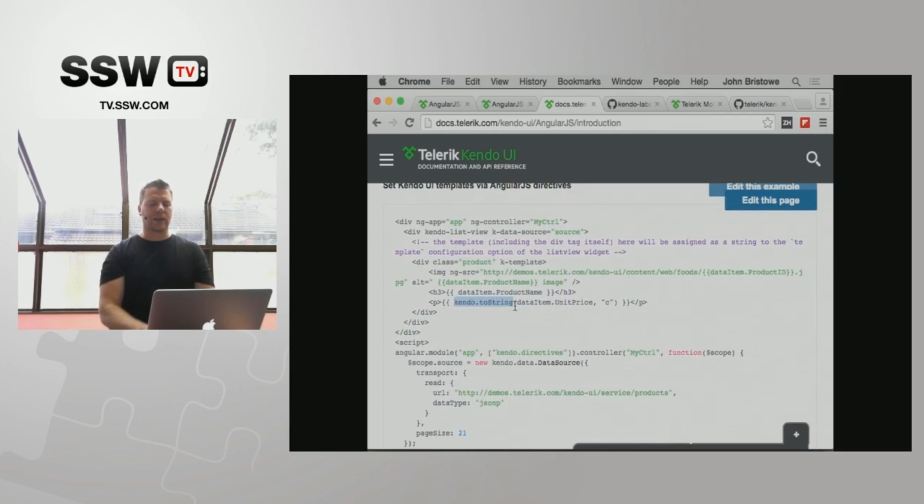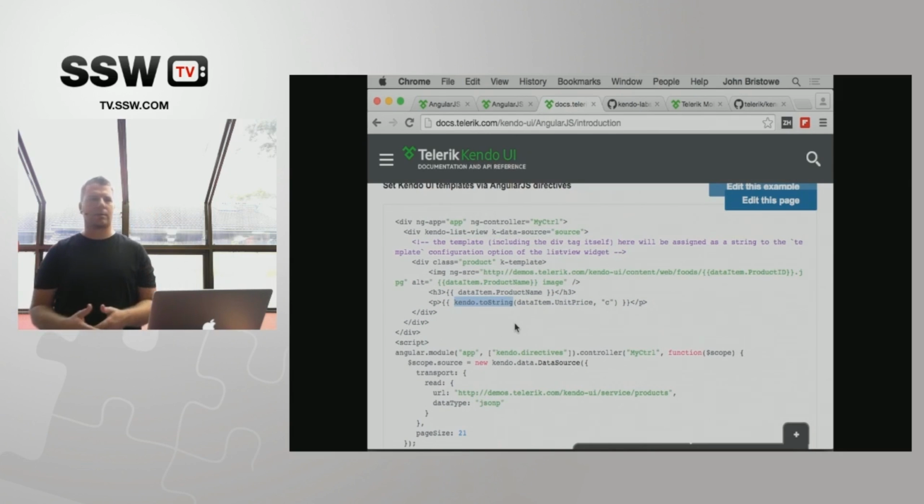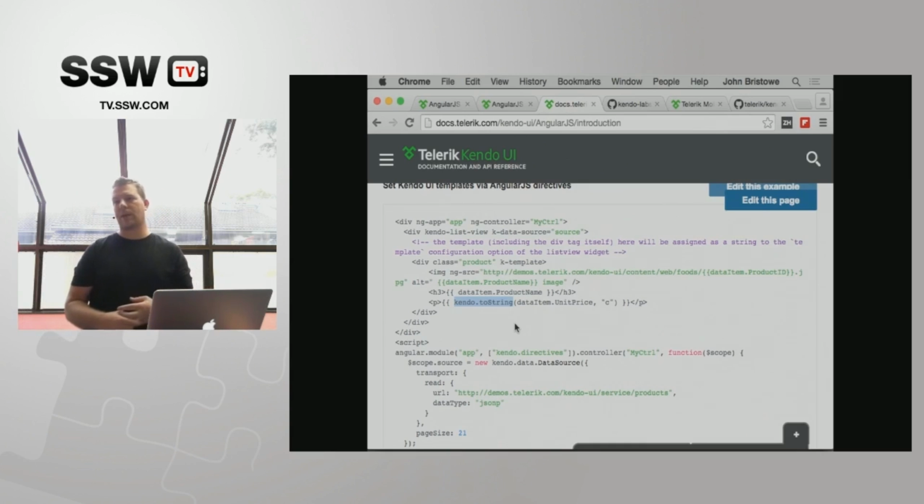When you see things like this, kendo.toString or kendo.other aspects in JavaScript, these are aspects of the framework that we have defined for Kendo UI. One of the aspects of the framework that we have defined for Kendo UI is the data source. I showed you a little bit about that earlier. We also have some basic functions that you can use for doing conversions or for doing validations or things of that nature. We ship those as part of the framework, and those are documented as well.